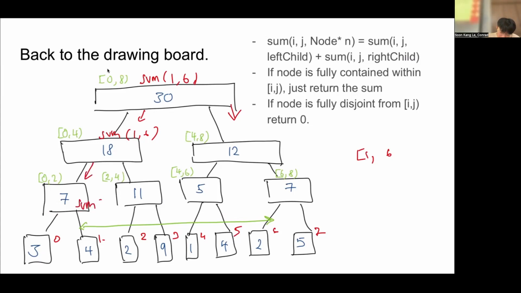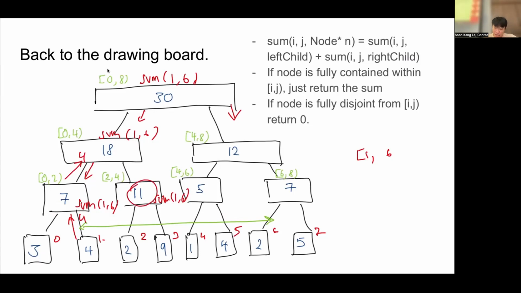Sum 1 to 6 here. Sum 1 to 6 here. So on the left, similar situation. I have to go further, but at this point you should kind of know what the final output for the one on the left is going to be. I'll break it down further. Afterwards, I will terminate at this block which is fully contained, and then I'll feed the answers back up. So this will be 4, and then this will give me 4. Then I continue with the rest of the recursion.